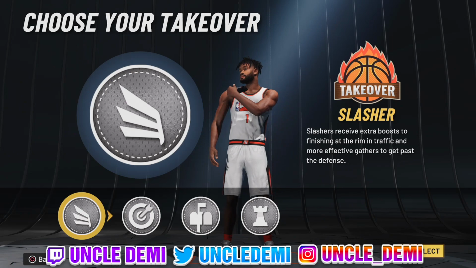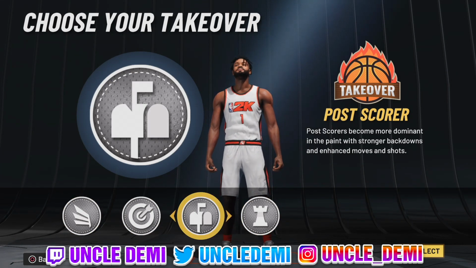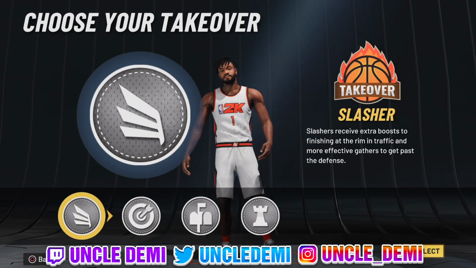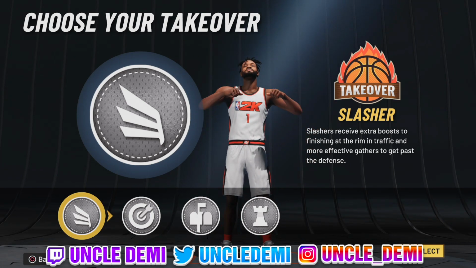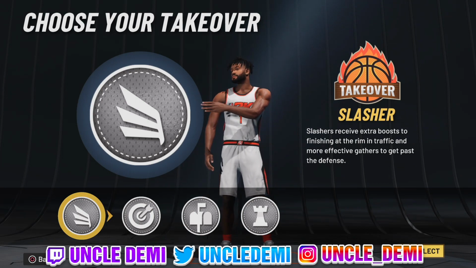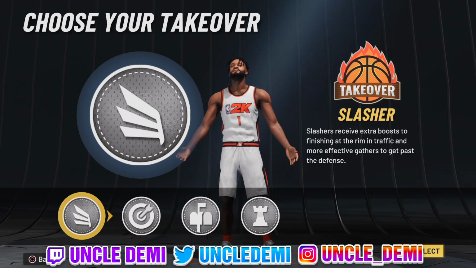And now you have 4 options here for takeover. You have slashing, you have sharp, post, and playmaking. In my opinion, slashing is the best takeover to have for a build like this, because it will not only give you a +10 to your driving dunk, but it'll give you +10 to your speed, +10 to your acceleration, your strength, your vert, and your ball handle. So that 74 ball handle will become an 84, and you can tell the difference, it will have a tighter dribble, okay? So keep that in mind.